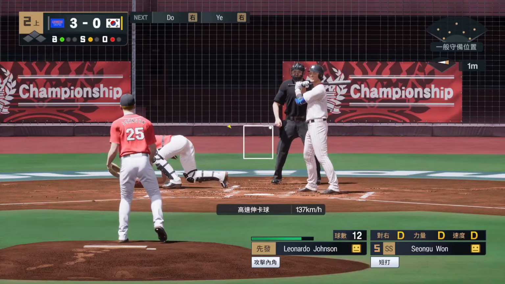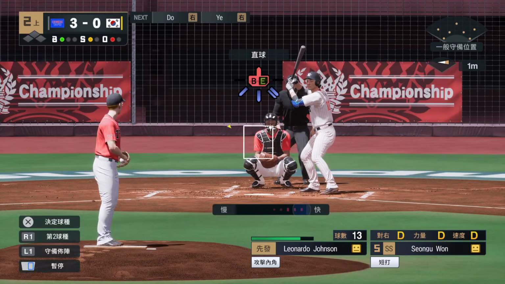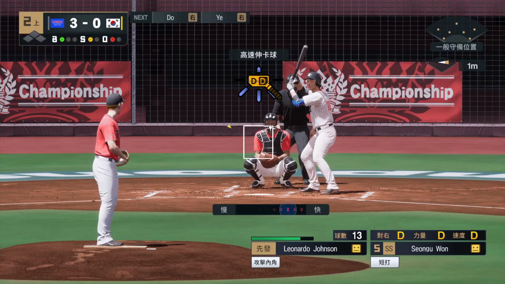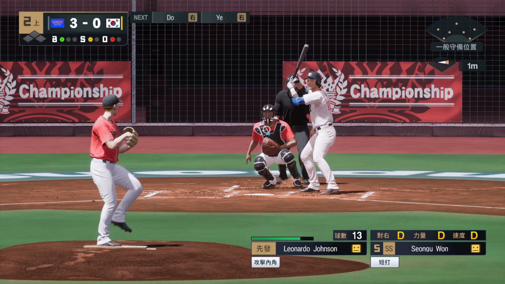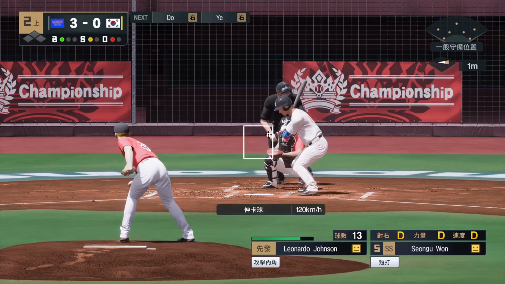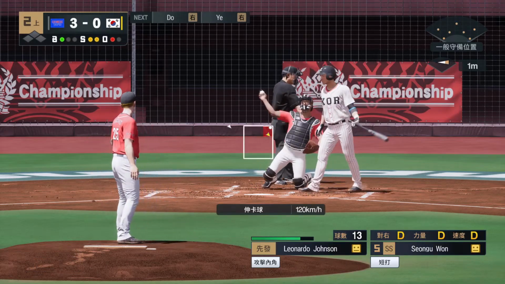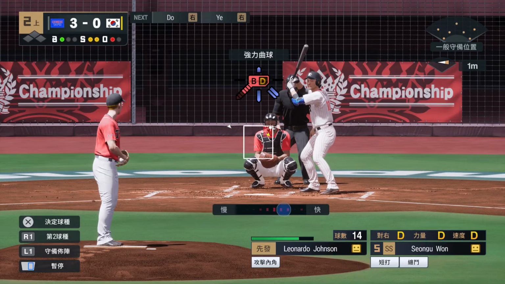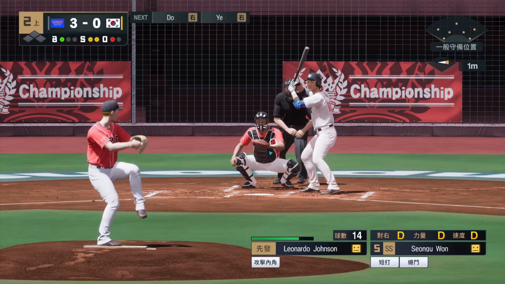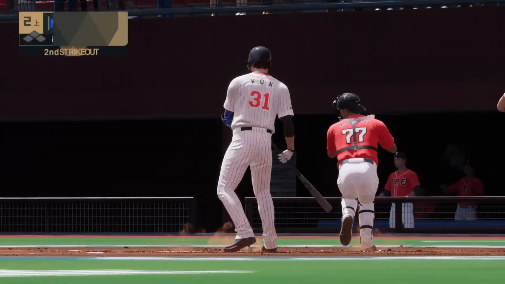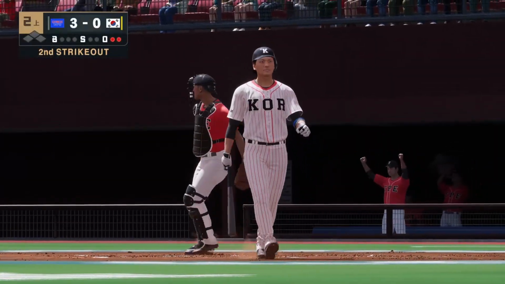Way off the plate. Third pitch on its way. In there, inside corner. 1-2 is the count. Watches that one go by for the strikeout.